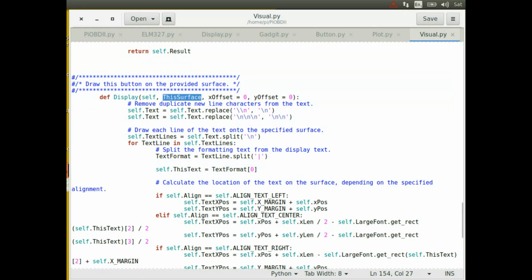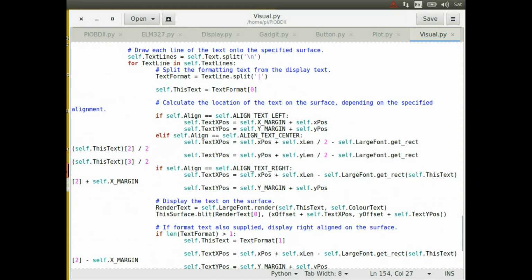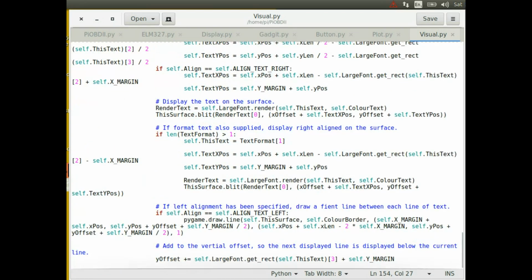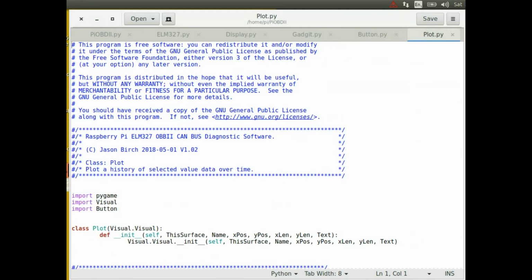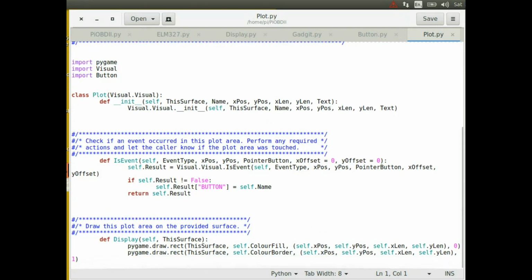So in the display function or method, this is where we just handle doing graphical things to display what we want to display. If I then go on to plot, this class I haven't implemented yet, but I've still said it's going to be a subclass of the visual class, and it handles if an event happens.